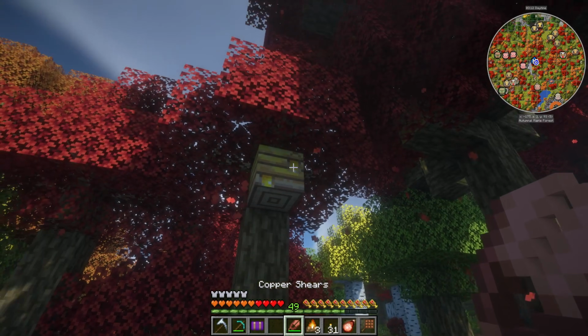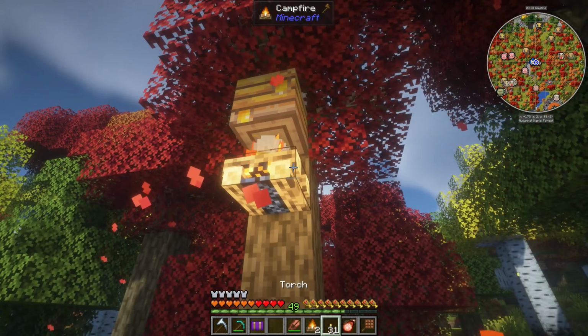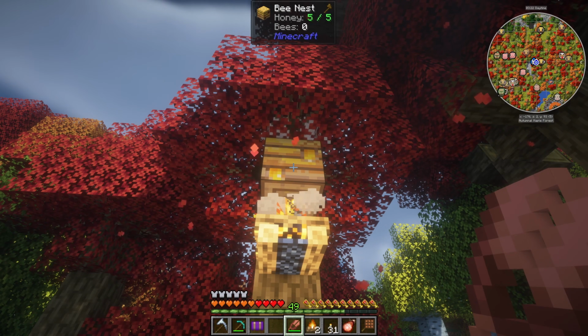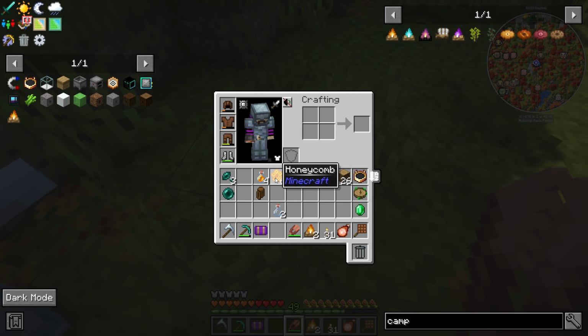And the other thing that you can do when these guys are full, again, put a campfire under it so that it's smoked. We use copper shears or iron shears to shear it, and that gives us the honeycombs. So this is how we get honeycombs and honey bottles in Productive Bees.